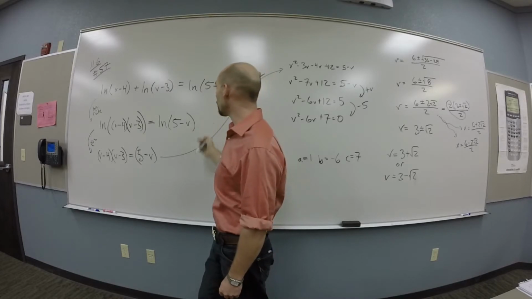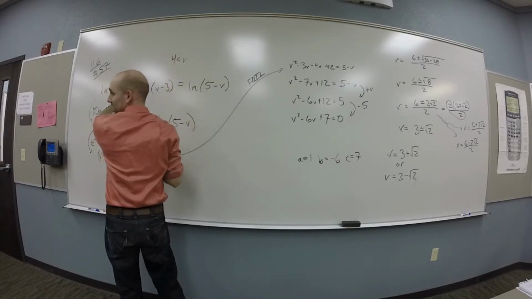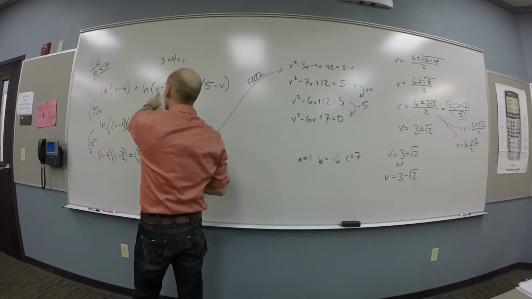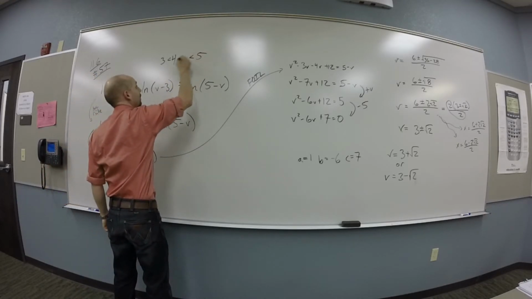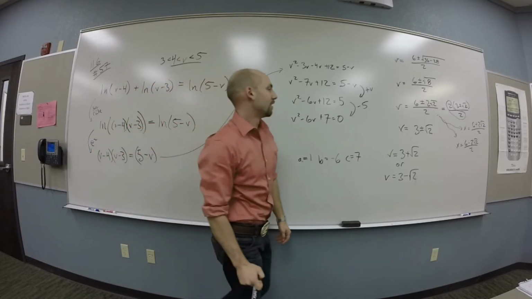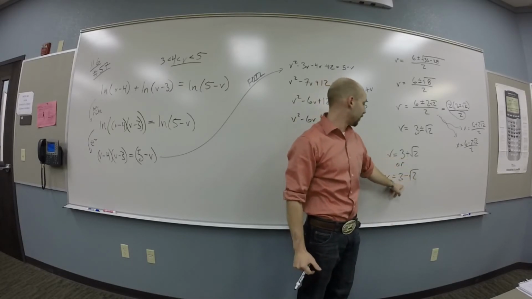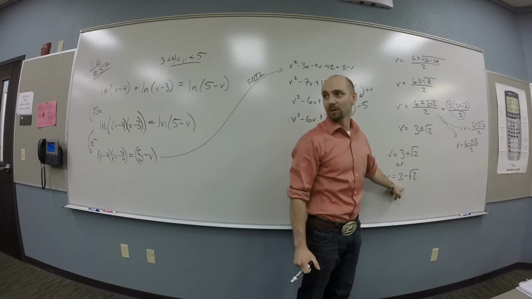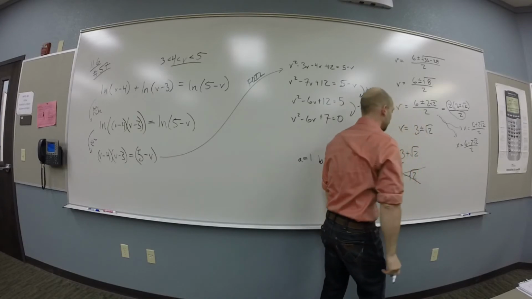You guys see that? So the only v's that are okay are v's that are bigger than 4 to fit in this piece, also bigger than 3, right? But that's trivial. And then on this side, they need to be smaller than 5. So I'm looking for v's between 4 and 5. So 3 plus root 2 is the only one. 3 plus root 2 is between 4 and 5. 3 minus root 2 is about 1.5, since root 2 is about 1.5. So this one didn't work, that one does.